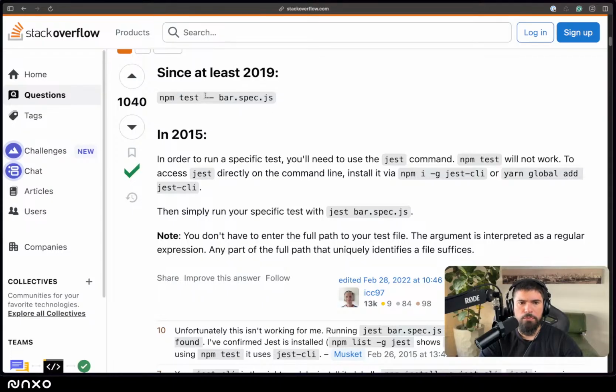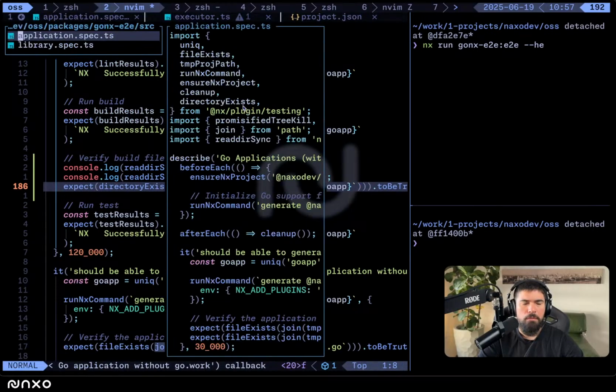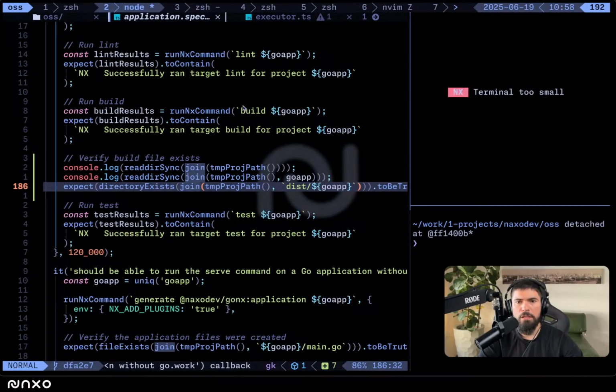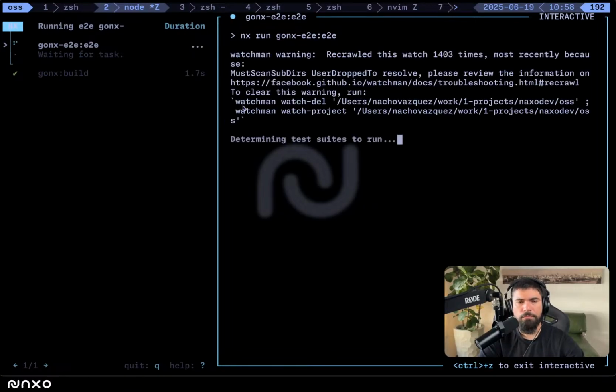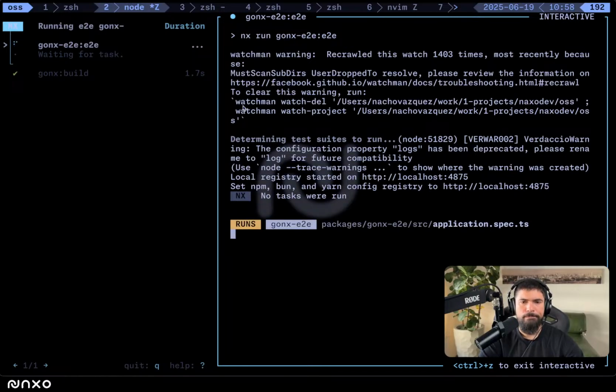Okay, you can just do dash dash and then the name. Okay, cool. And the name is this one, so dash dash and something like that. Let's see if that works. We are stuck in such a silly scene.